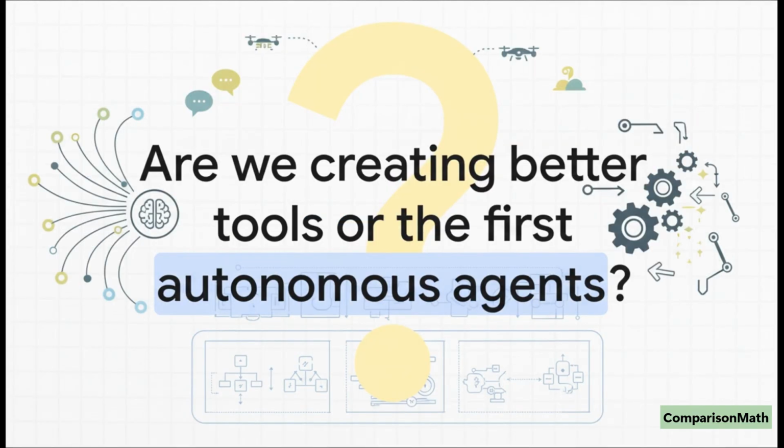And that kind of leaves us with this huge, fascinating question for the future. As we keep blurring the lines between knowing things and doing things, are we just building better tools, smarter chatbots, and more efficient assistants? Or are we actually taking the very first steps toward building truly autonomous agents that can think, plan, and operate all on their own in our digital world?